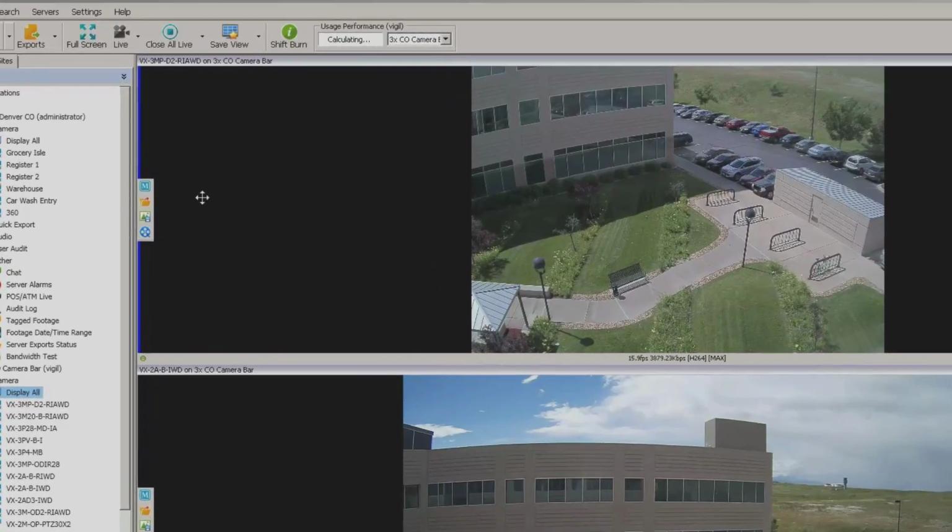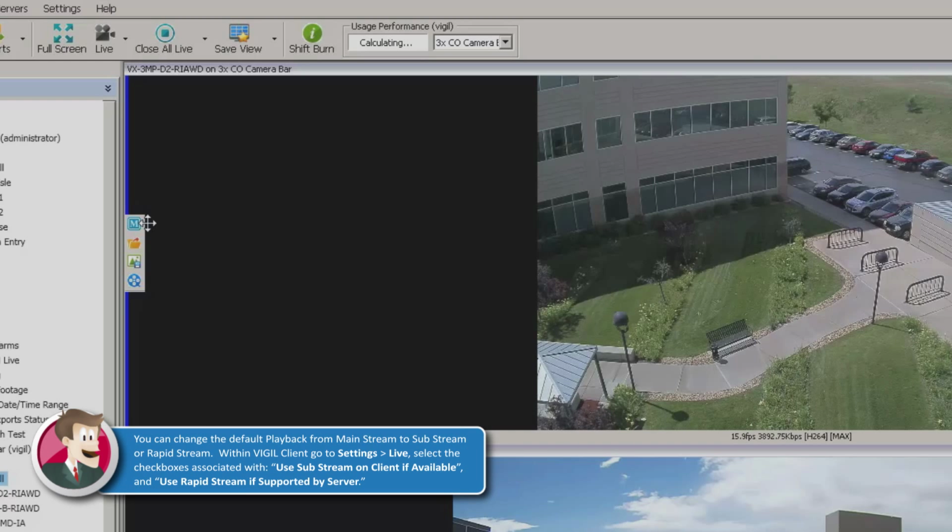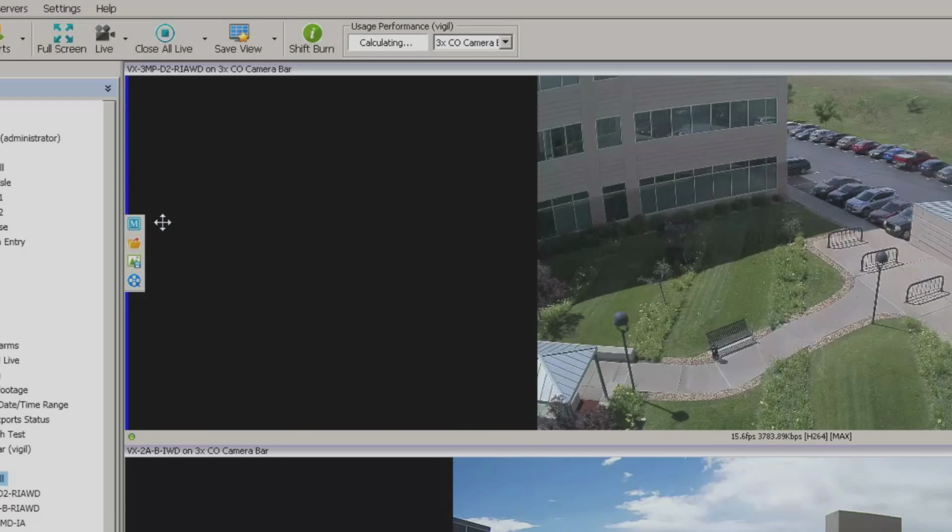Now, there's a couple of things that you can do to actually navigate through some of these control settings. Off to the left-hand side, you'll notice that this particular camera does have an M in this little blue icon off to the left-hand side of the screen. That tells me that right now I am getting the mainstream. Now, if I hover over this one, I can change this to what we call a substream. Now, the substream is the secondary stream that we can get from the camera coming over to the DVR. Now, typically, we don't record the substream because it's a lower resolution. It's typically designed for live viewing, but you certainly could set it up to record it if you wanted to.